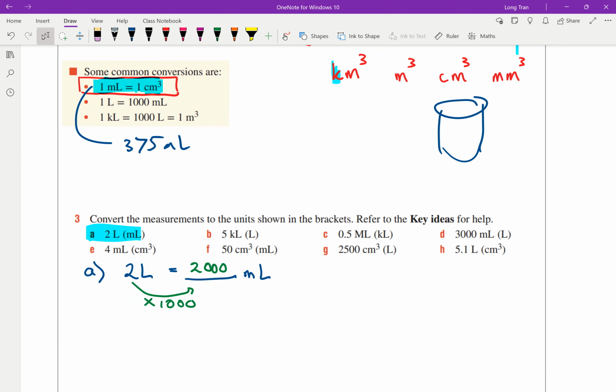In your notes, this is how I want you to write it as well. You've got your question 3, exercise 4H. Some of you don't have your exercise, so I don't even know which questions you're doing. Make sure you have exercise 4H so I know which one you're doing. Question 3A, and I want you to write in this way so I know you're converting 2 liters into mils. There's a working solution to get your answer.